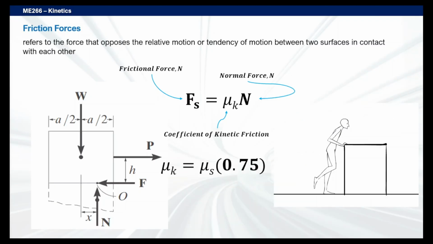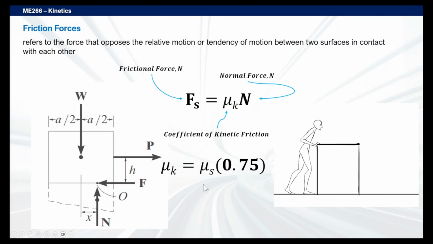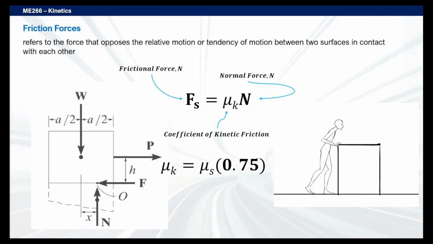It's pretty much the same formula. It's just that kinetic friction here is always less than the static friction because it's moving, so the resistance is not enough for it to be static. So there's movement here that becomes a, and most of the time we're going to be using a coefficient of kinetic friction, both of which will be provided in the problems or during tests or quizzes. Normally, the kinetic friction is about 75% of that of static friction.